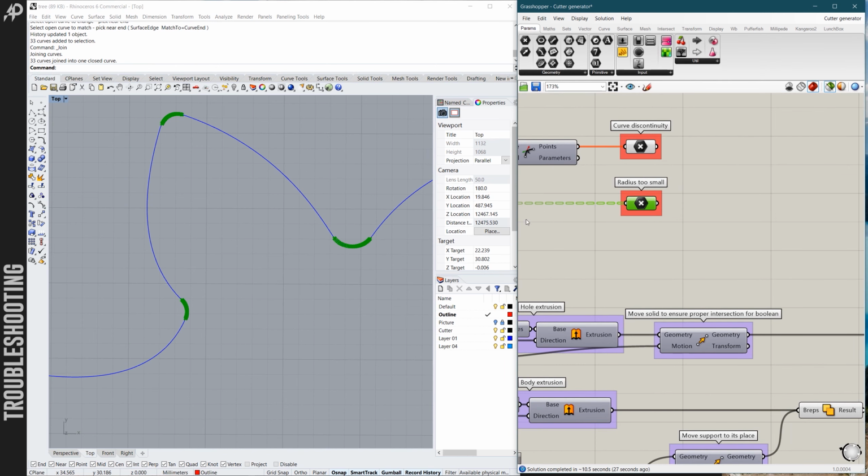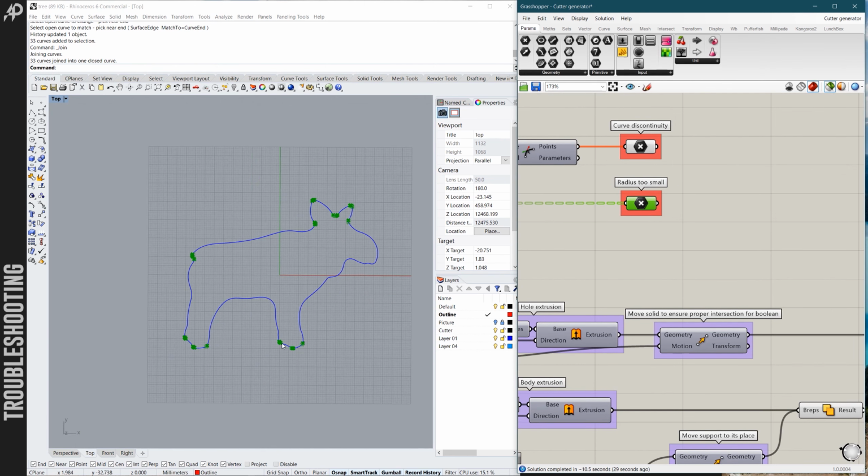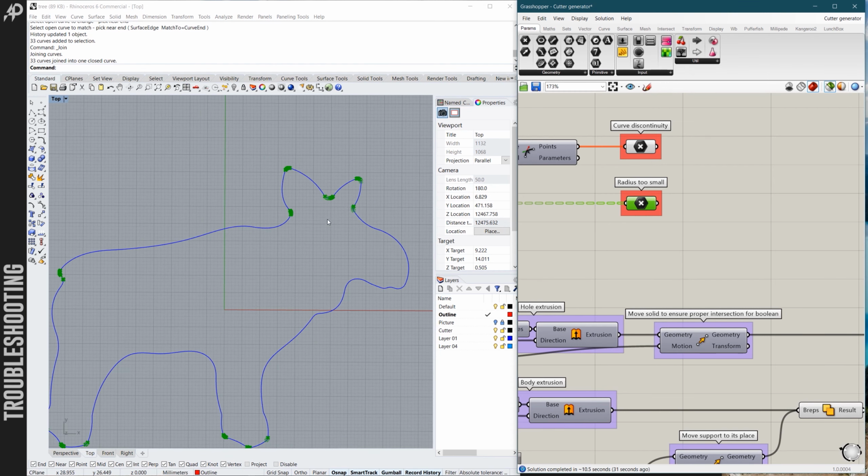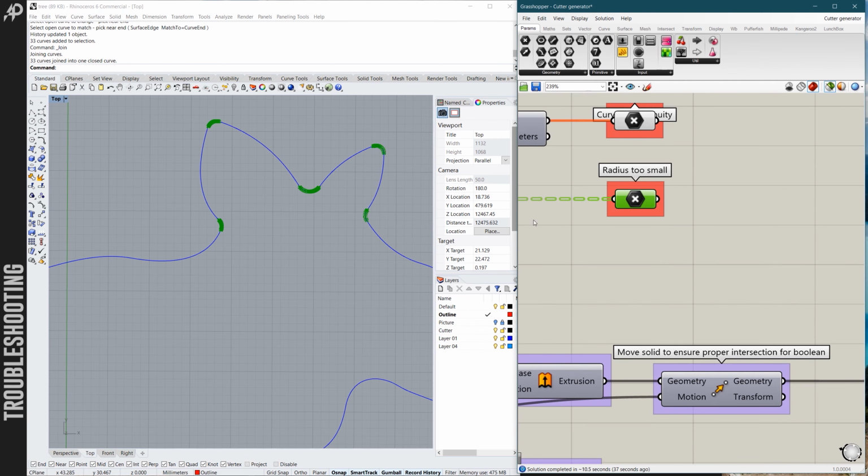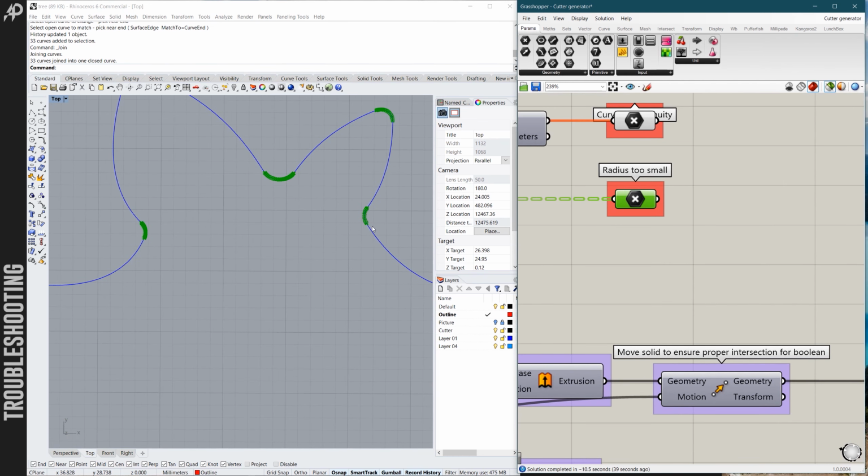We check our radius. Now the radius analysis works. Radius analysis, as I've mentioned, is about the deviations, and it says that in inner corners that are marked, deviations will occur.